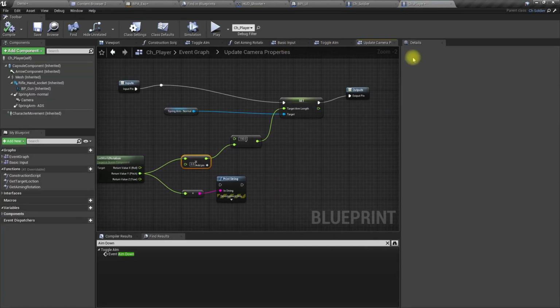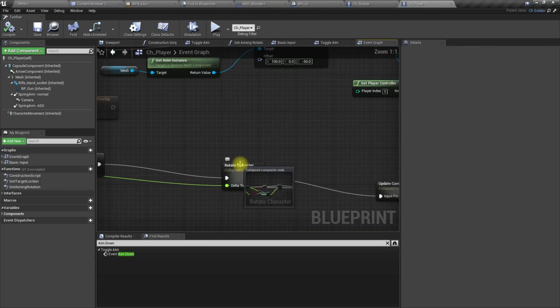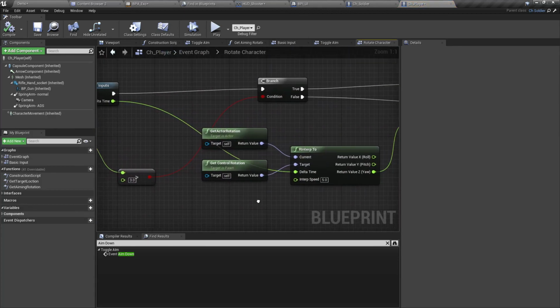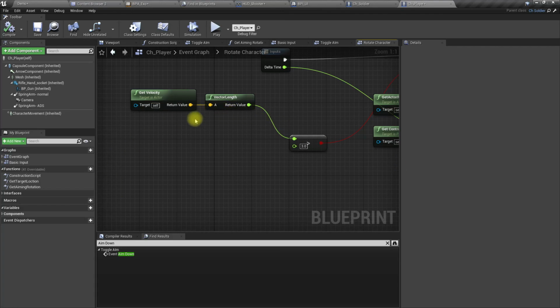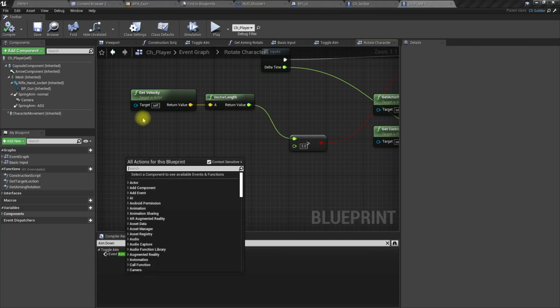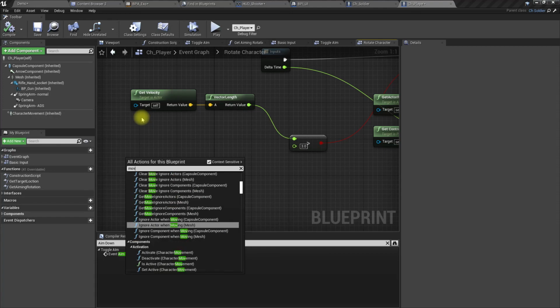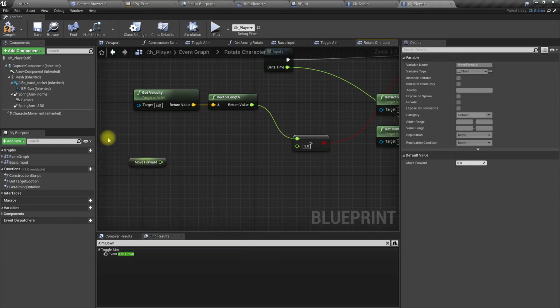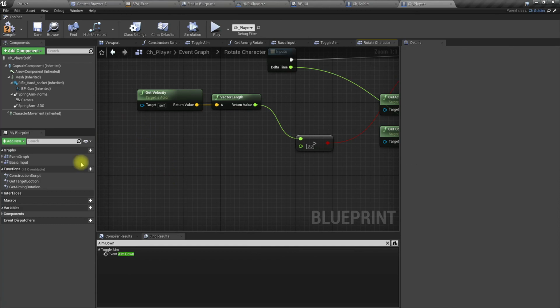So here, instead of using the velocity and vector length, let's get move forward.